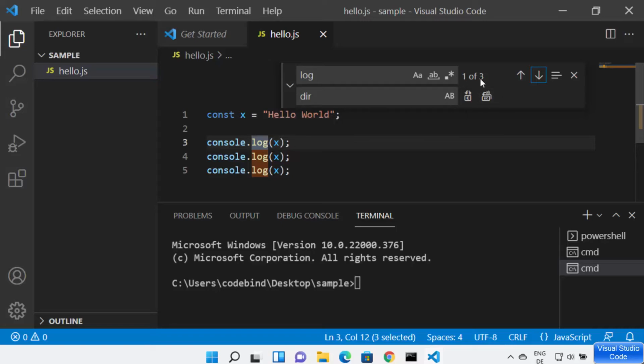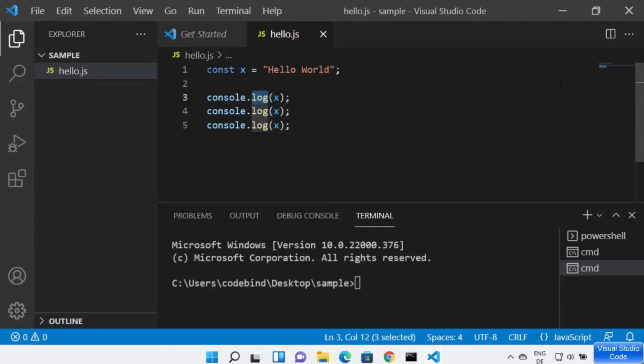Right now 1 of 3 occurrences is highlighted, which is this one. I can click on this button, which is going to replace this highlighted log by dir. If I press this option, it's going to replace all the occurrences of log. You can see it's done that. So this is how you can find and replace in your Visual Studio Code editor.